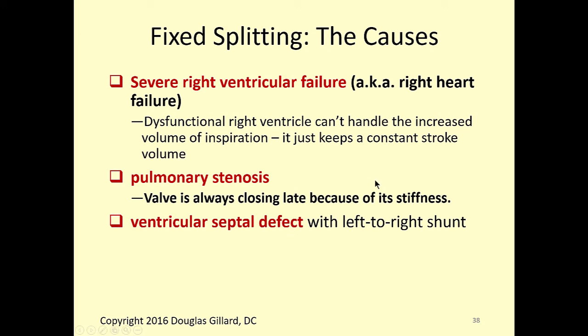Let's explain that one a little more. So if the pulmonic valve is stiff, so you take a deep breath in, it's going to be late anyway, whether there's blood going through it or not. And when you blow the air out, it's still going to be late because the valve is old and stiff, and it just closes behind the aortic valve, and it's not really related to the blood coming in.